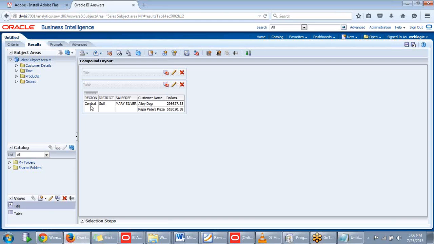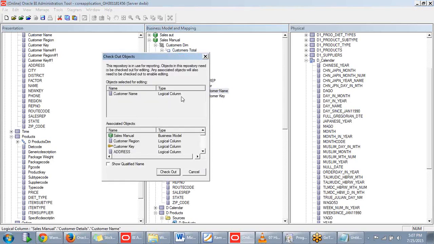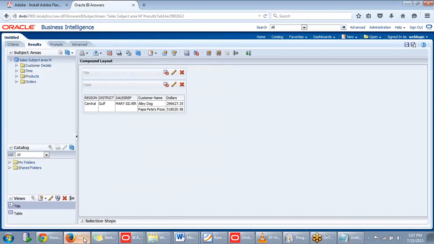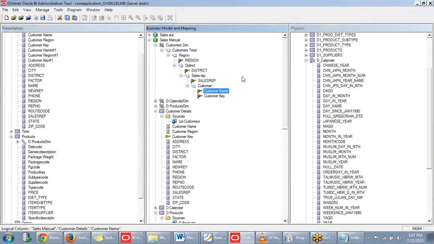This activity is nothing but drill up. It is moving to some upper level. That activity is called drill up. Now let us see how we can do that drill up. What we need here is that the moment we click on the customer name, it should navigate to the main region level.